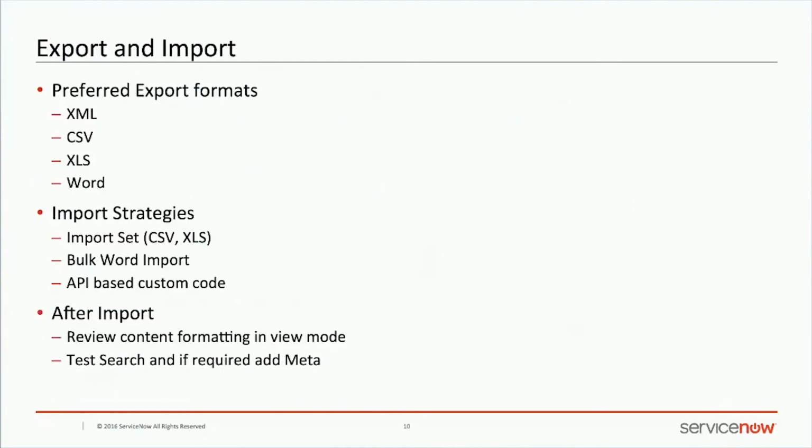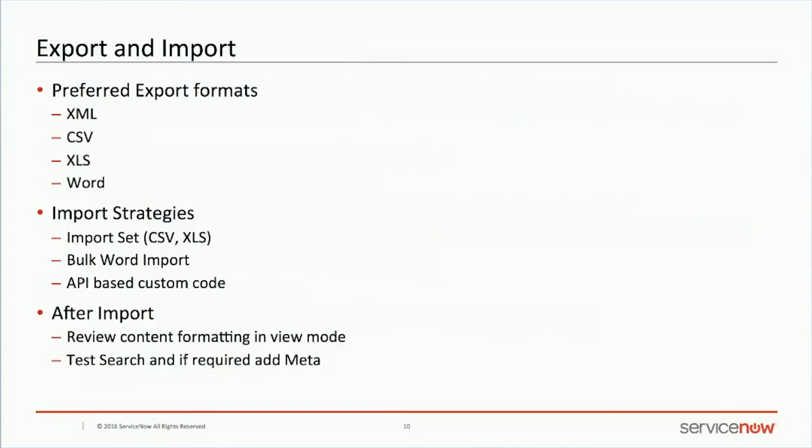So what about the export and import? The preferred export formats depend upon your current system and what it can allow. You would prefer that the content is available either as XML, CSV (comma-separated values), Microsoft Excel, or Microsoft Word. These are formats that we usually work with pretty well.